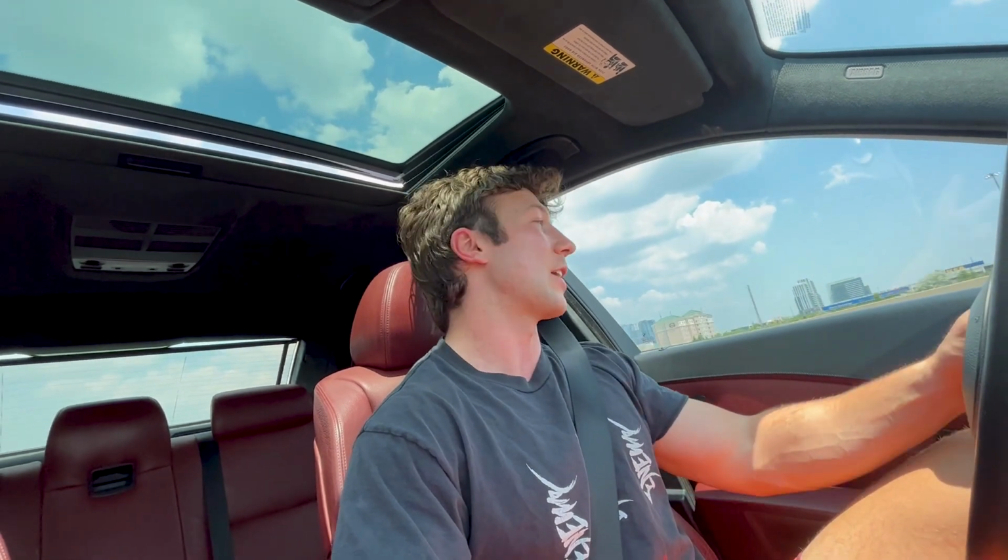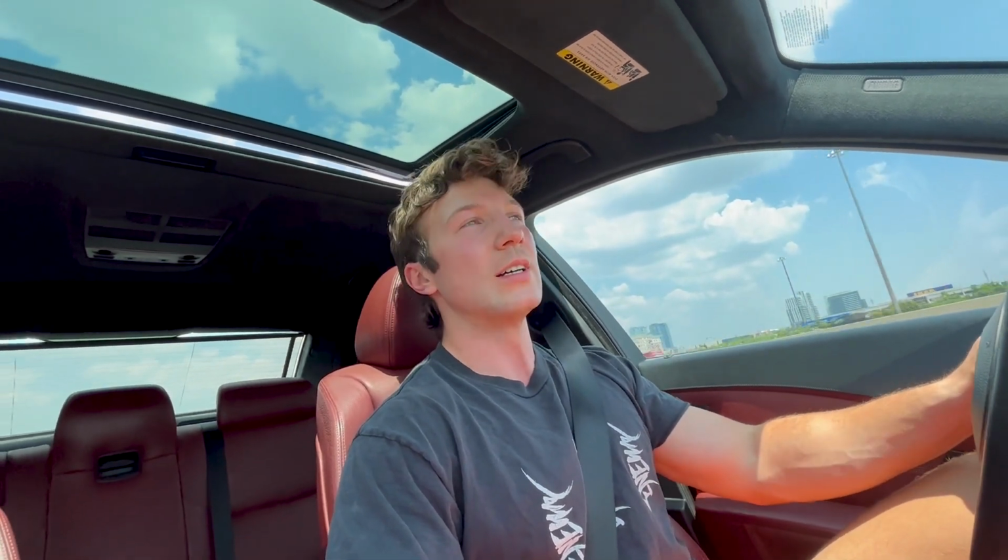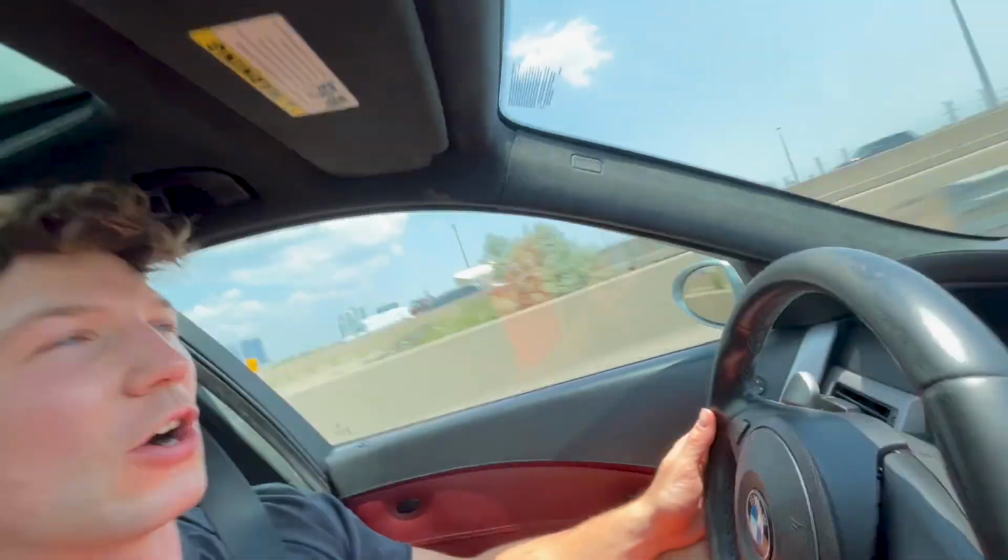So now paint correction is done in the car. What do we do next? Is it time to get a set of wheels? I was talking to the guy at Von Fine Touch, Rocco, and I was saying, what's gonna take to clean up and maybe chrome the stock M5 wheels? And he just said it's not worth it, just get a set of chrome wheels. It's not worth the price to do, and it doesn't last as well as just getting a new set anyway.